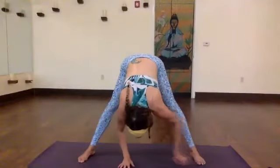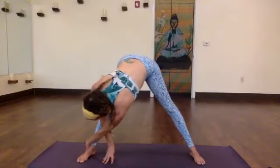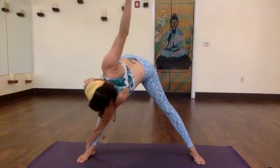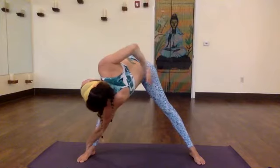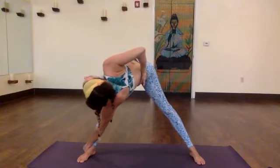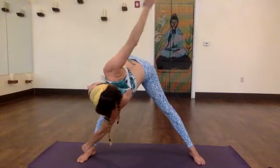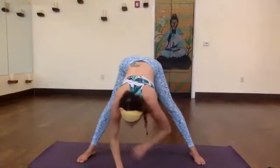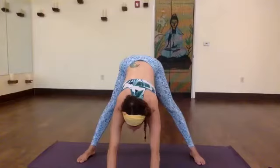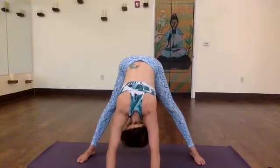Good. Bring your hands forward. Walk your left hand to the outside of your right ankle. Reach out with your right arm, straightening both arms. Lifting that right arm behind you, opening up your chest even more. Inhale, straighten that arm. Back to center, walk your hands forward. Good. Feel that lengthening through your upper back. Dropping your head down.